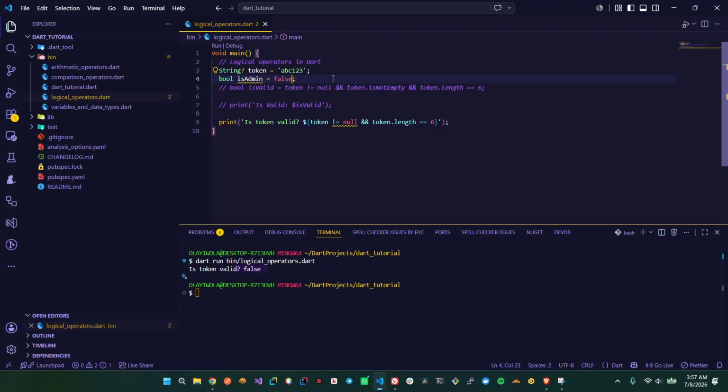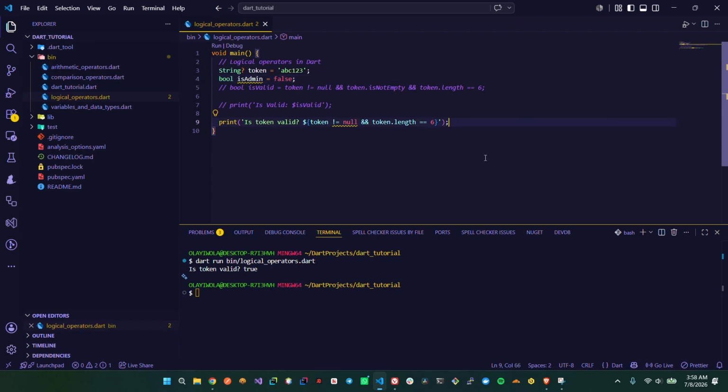Now, when the data comes, probably you decrypt the token, and it gives you some data inside it, whereby we now have isAdmin false or isAdmin true, whatever data it is, but for now we are using false. That means this particular user is not an admin. The token is valid, but this person is not an admin. Let's check if the token is still valid. You can see that we've removed the null, and it should give us true. Definitely the token is valid. Now we want to check if the user is admin or not.